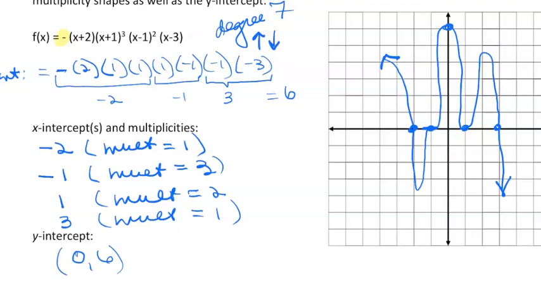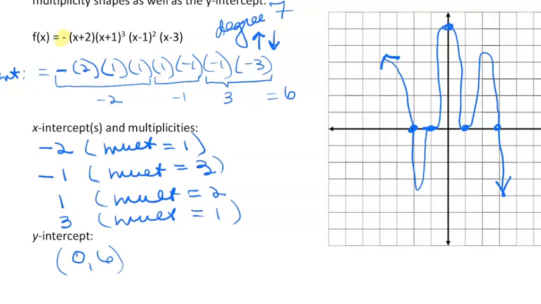At my root of negative 2, multiplicity is 1. That's good. At my root of negative 1, multiplicity is 3. I got that. I have my y-intercept. I have a multiplicity of 2 at my root of 1. I have that. And then a single multiplicity at 3. And my arms are going up, down. Done. Okay, that's how I want you to think this through. Okay? So that's the whole approach.